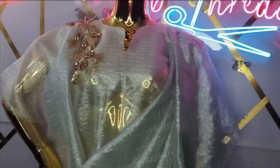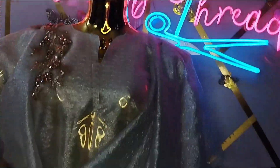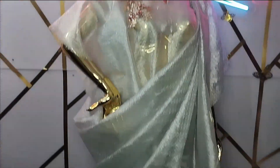Thank you very much for joining us on our YouTube channel. In today's class we are going to learn how to make these beautiful drapes. I bought this dress — you can see it has draping on one side and it just drips to the other side. It's a very simple tutorial and it's beginner friendly. If this is something you'd like to learn, kindly stay tuned to the end of this tutorial.